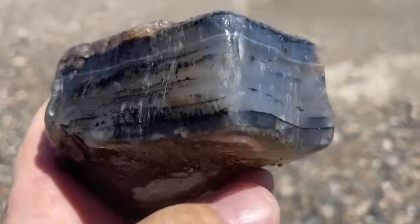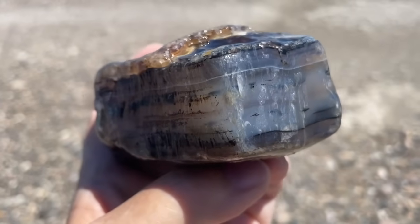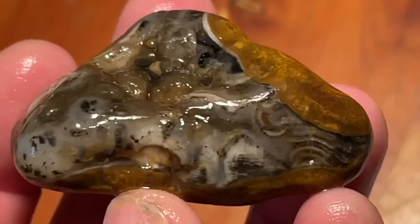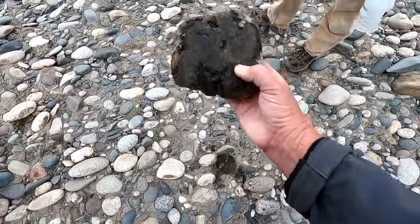Oh, that is just so gorgeous. Of course, now I don't want to go home because I want to find more. It's so great to be back on the river. So many beautiful rocks. That's a nice thing to find on my way out. Hey everybody, welcome to Katie Did Rocks. Today we are wading across the inlet to try to get to an island, see if we can find some rocks. Come along.